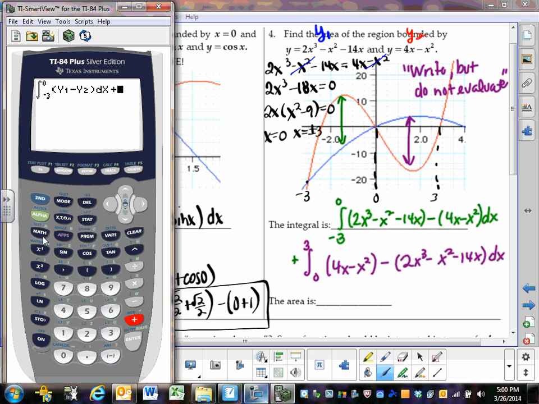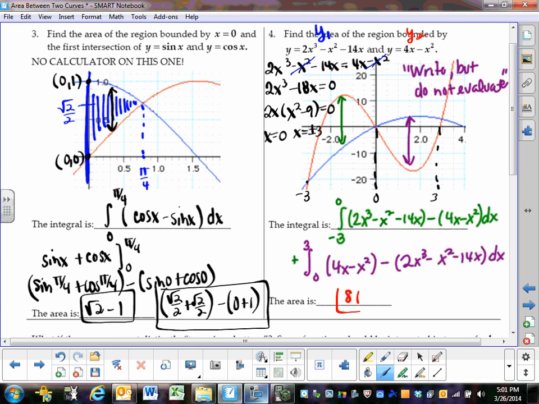Plus, and I can go ahead and type the next integral without having to start over, the integral from 0 to 3. And this time it's the square on top, so y2 minus y1. My answer is exactly 81. So this wouldn't have been a crazy one to do by hand, except for the fact that the simplification and everything would have had to been done first. And you do have to make sure you're doing the two separate areas. You don't want to have this area and then end up subtracting part of the other area because you have the curves backwards.